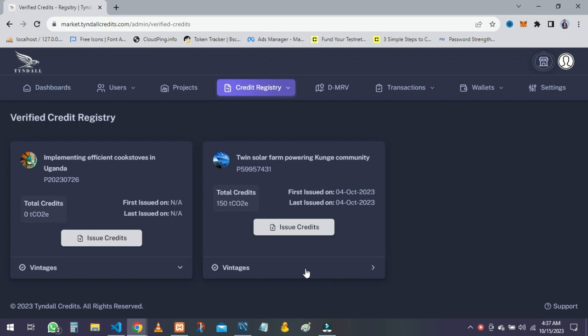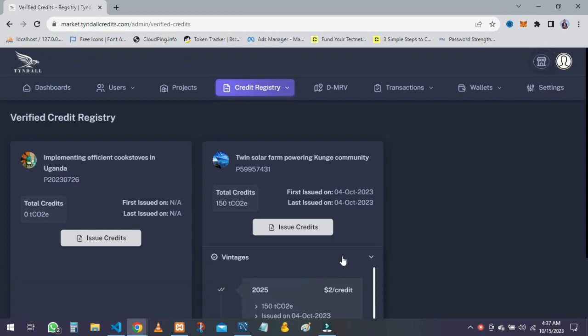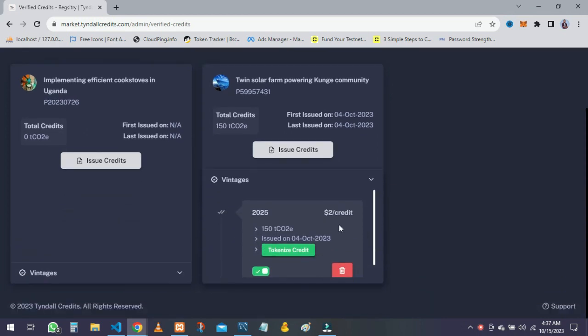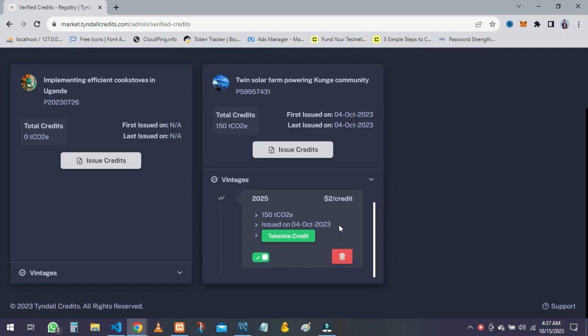Of course, when you click this vintage, you can see all the issued credit. So here you can see that this issued credit needs to be tokenized, which is the next thing. After you've approved the generated credit, it comes under verified credit. So the next thing is that this credit needs to be tokenized just with a click of a button.